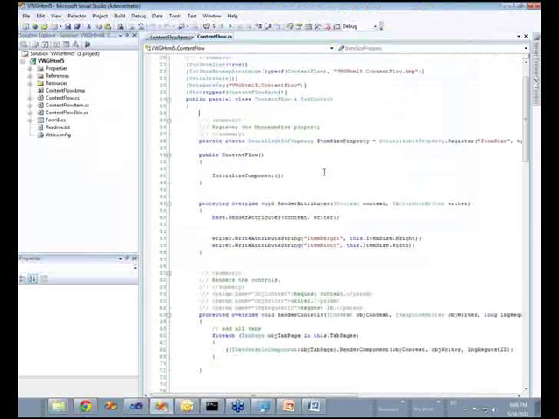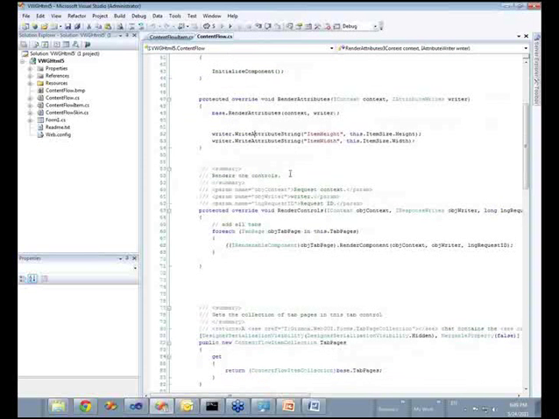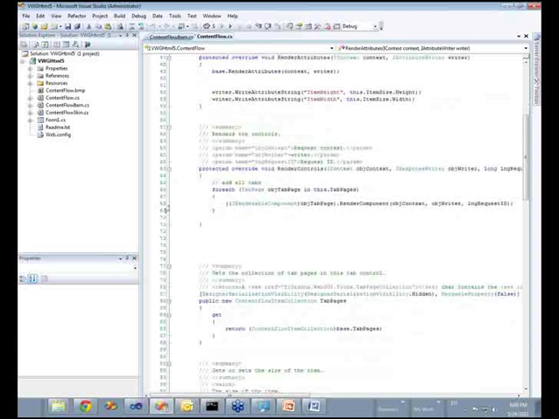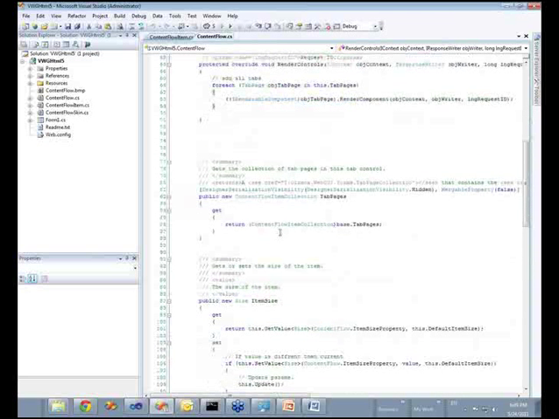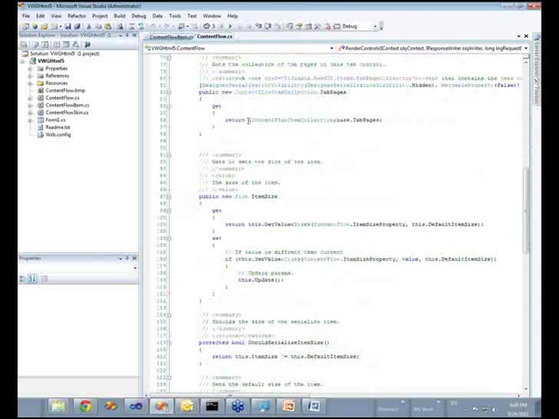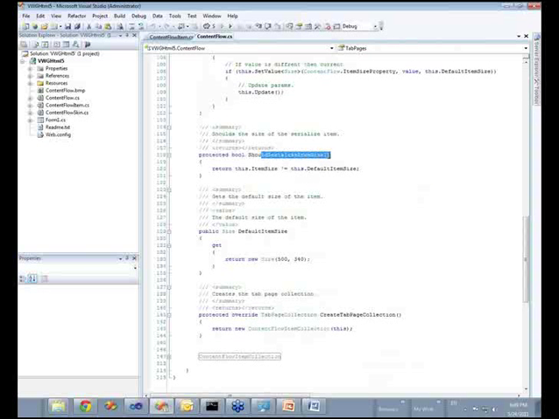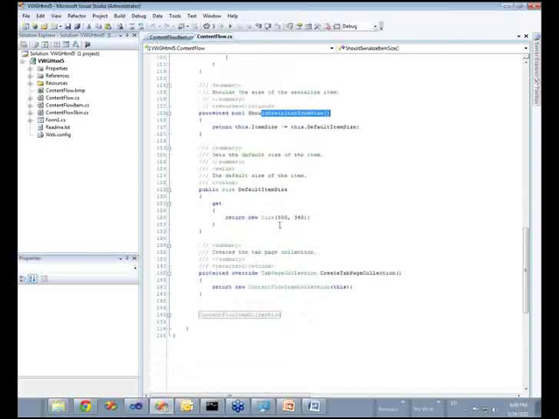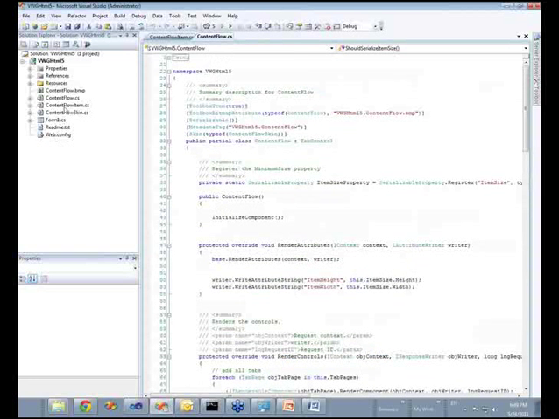And if I look here, I have a few more overrides. First, I render height and width of every item. That's one override. The other one, I render all my tab pages. And here, just a cast to my content flow item collection. And it's very basic. Should serialize, and this is it. So this is what I've done. Just adjusted everything.